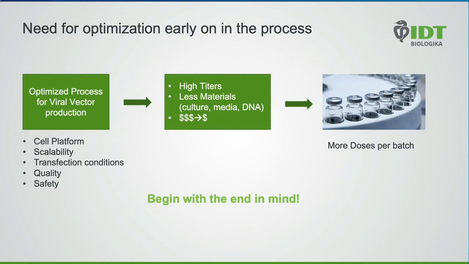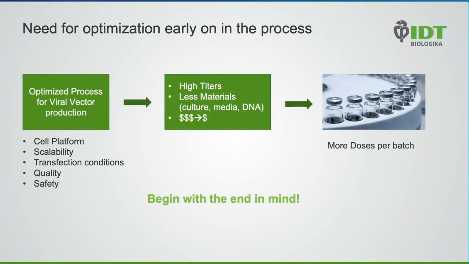If it is a process that requires a much higher titer, much higher yields, then you want to choose a suspension system probably, because an adherent system could pose a limitation in terms of scalability. The transfection conditions, of course, play a key role in the transfection efficiency and therefore the final yield. Quality is yet another important factor because you want to make sure that the quality of raw materials you use at the stage of process development are also translated when you go to GMP. So you have to make sure that these raw materials have a counterpart in your GMP space, because otherwise, if you decide to switch something midway, then you have to repeat the process of optimization all over again.